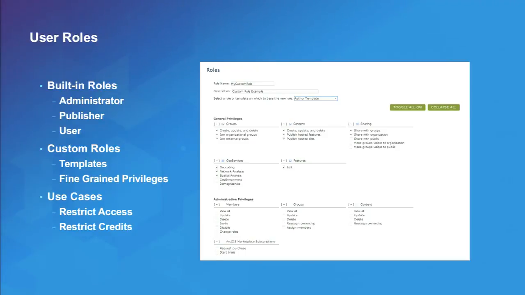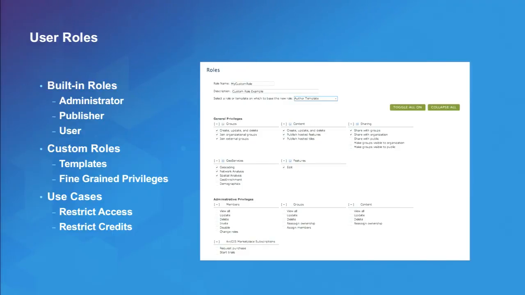But we provide these templates of roles so that you can start from predefined combinations, like a view-only user or an editor or a few other common types. And then you can further customize from there.